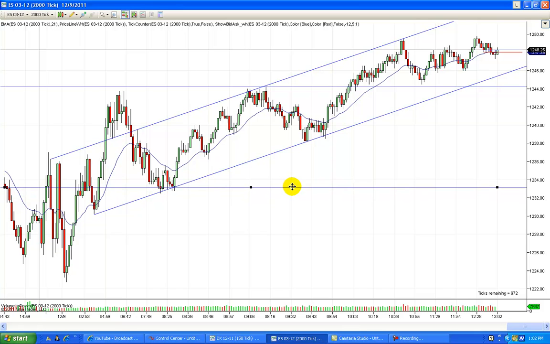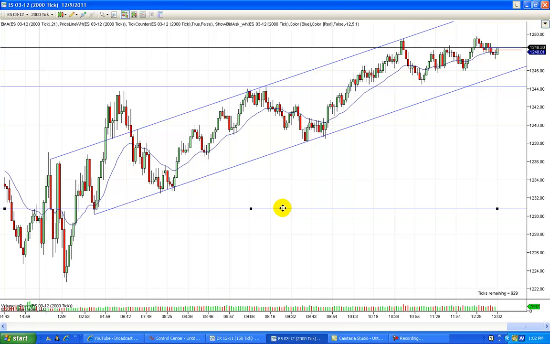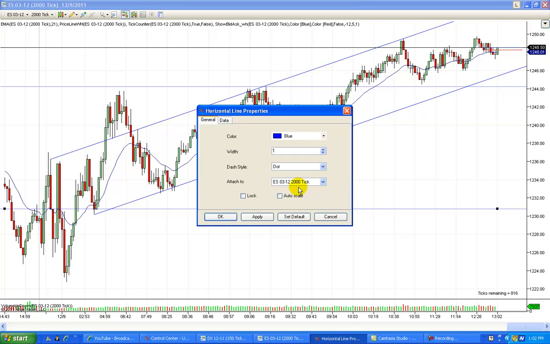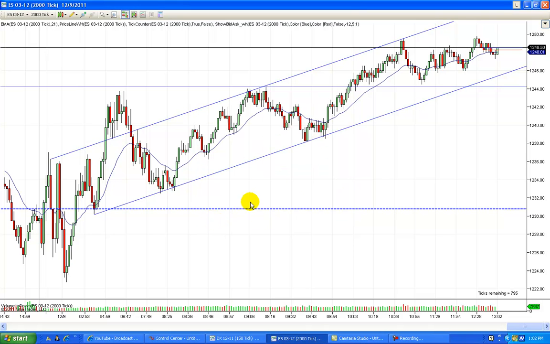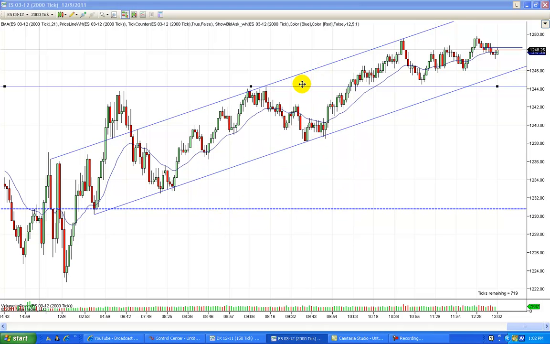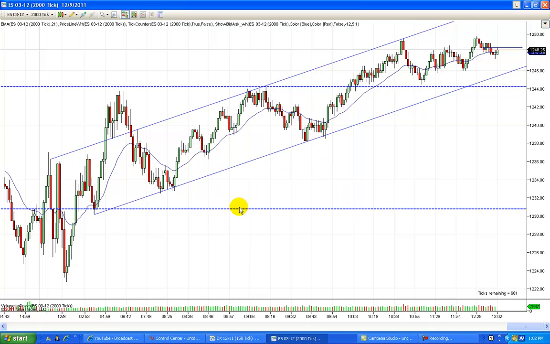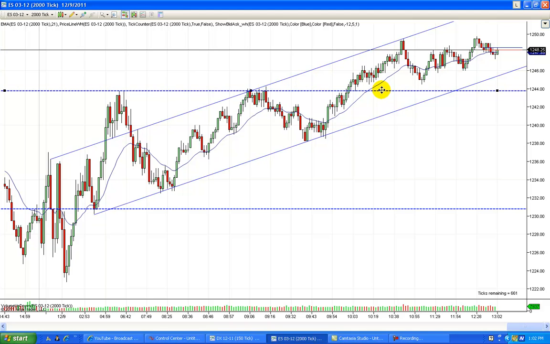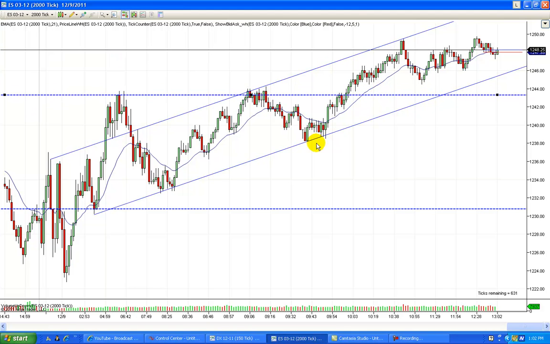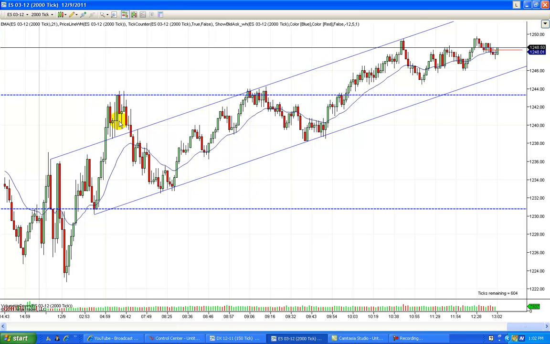Just to show you what I was looking at here, I actually had this down here at the open. They're probably hard to see for you. When I'm doing my chart lesson, I usually try to make them bigger, just to help you see what I was seeing. So this was the range I was looking at. We had a trend line coming up through here. It wasn't much. It really was just a two-legged swing in a trading range.